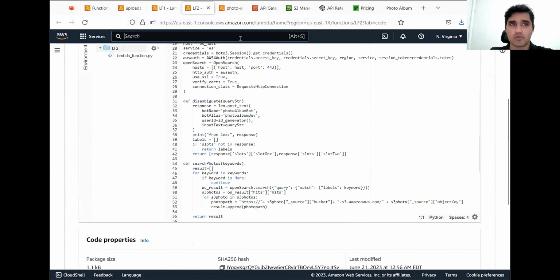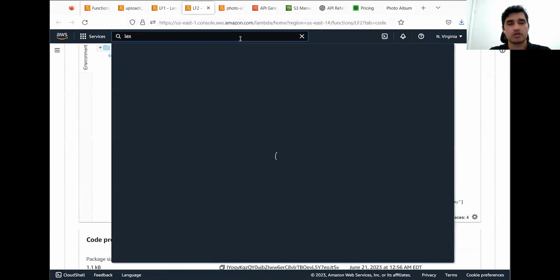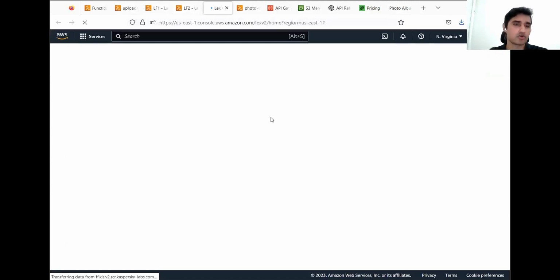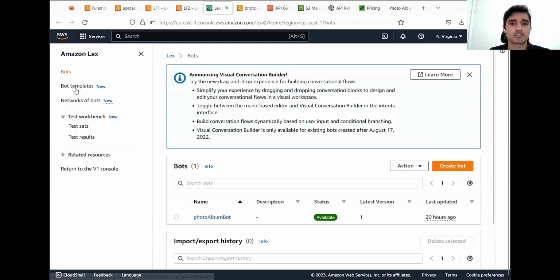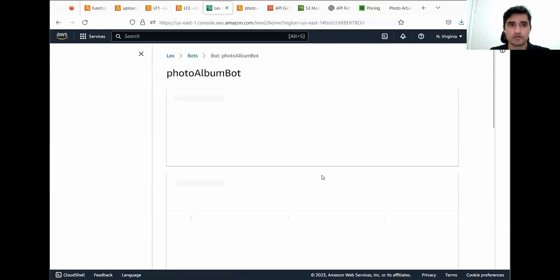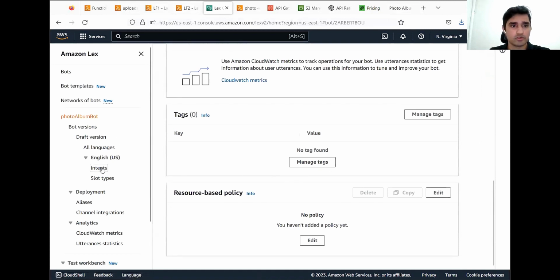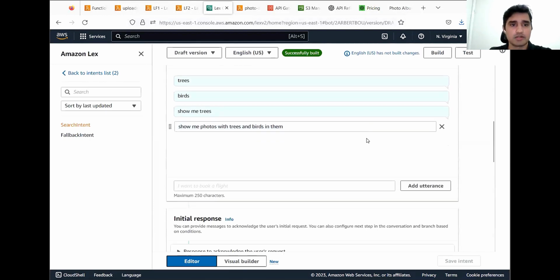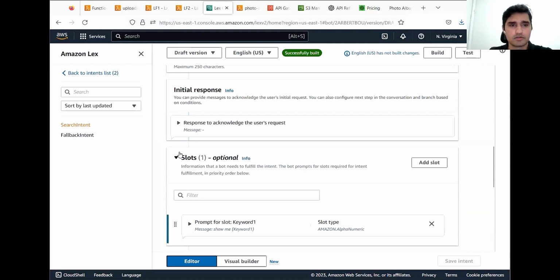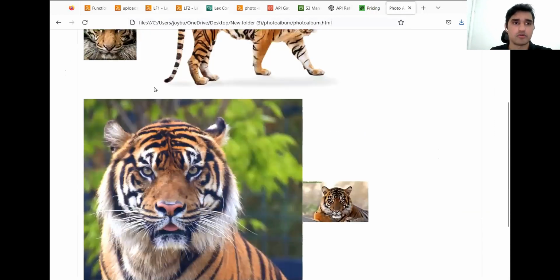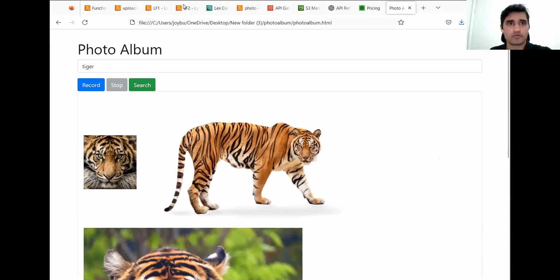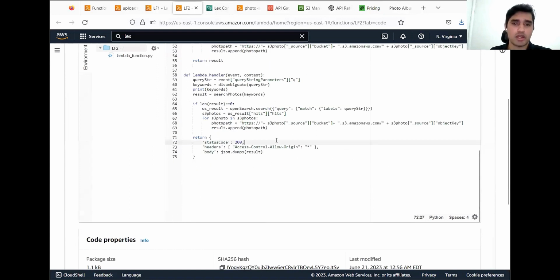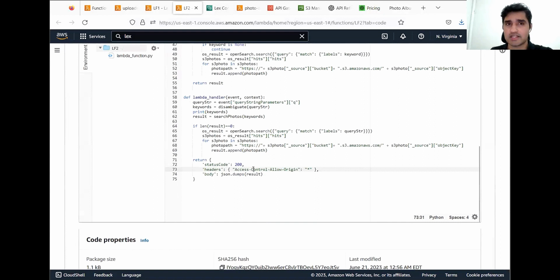And I'm using something called Amazon Lex, which is used for bot management. I use it to disambiguate the query. I'm just using placeholder text for now, but you can use whatever custom inputs you want for your bot. You can store them in intents. I have an intent called search intents, and I have a slot called keyword one. That's going to extract whatever I enter over here in search. From that, it looks into the directory and gives me the location of the file in that S3 bucket.